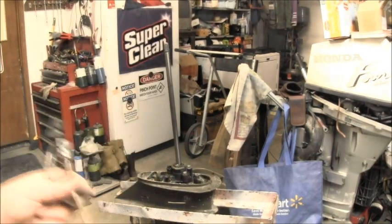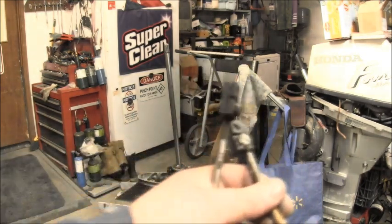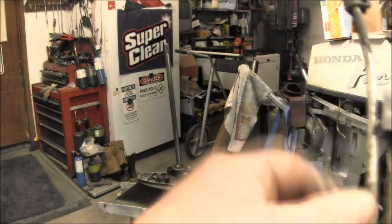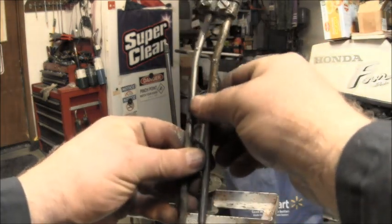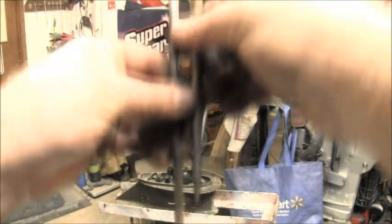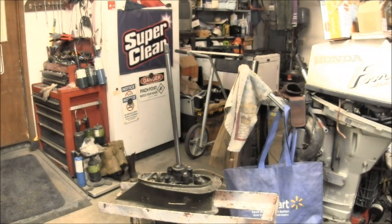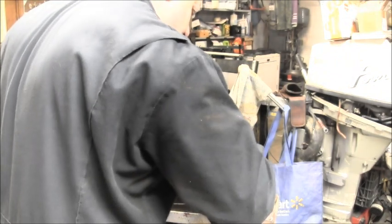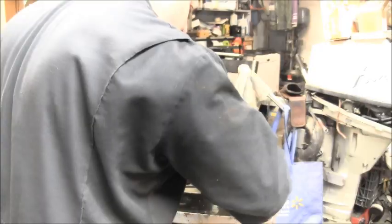Okay, there's your short shaft one and your long shaft one. That's your shift rods. You can see, and they just screw in and out. So I'm taking out the long shaft one and I'm putting in the shorty shaft one.